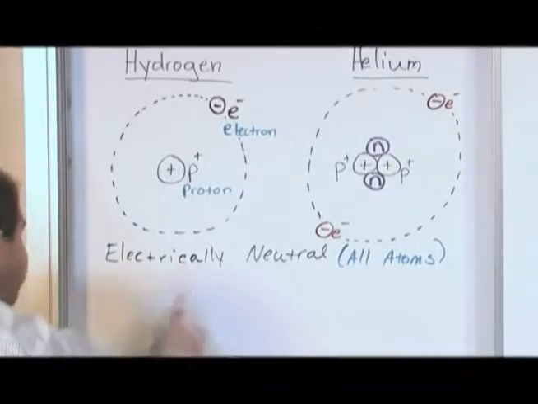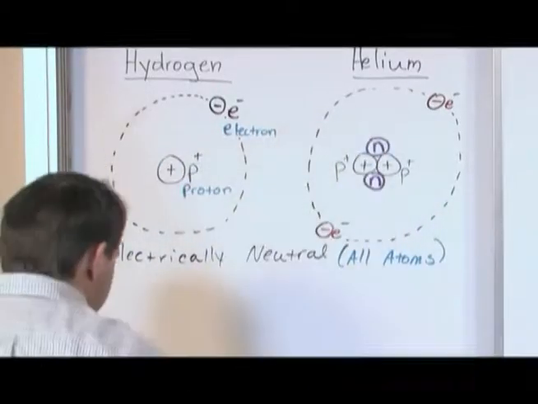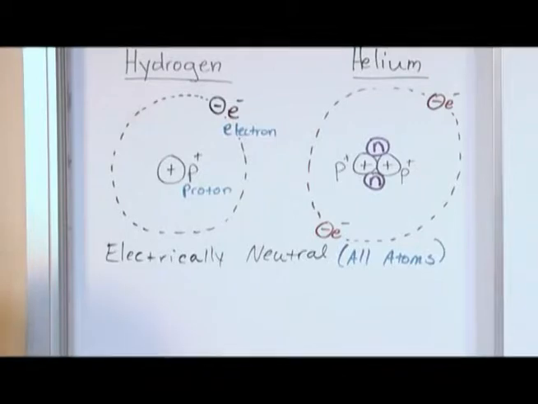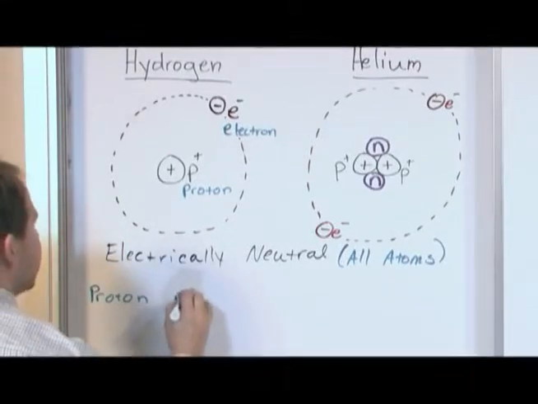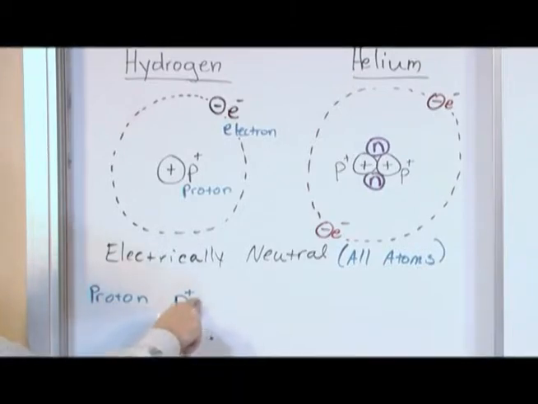Now let's go ahead and talk a little bit about what is inside of these atoms: the electrons, the neutrons, and the protons. We've talked quite a bit about it already, but let me write it all down. So we have the proton. The symbol of the proton is, like we talked about, P with a little plus sign. P for proton, and the plus means it has a positive charge.